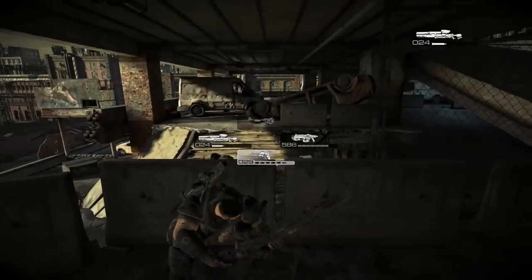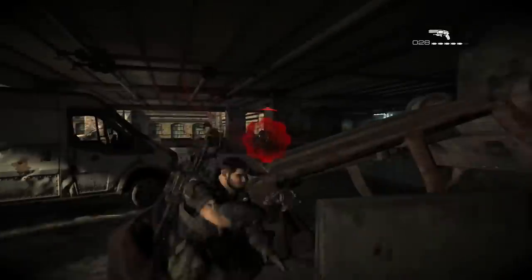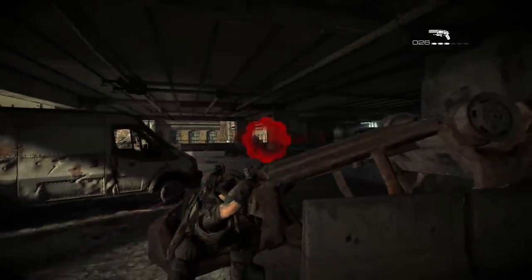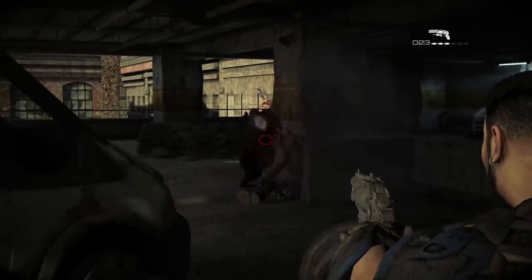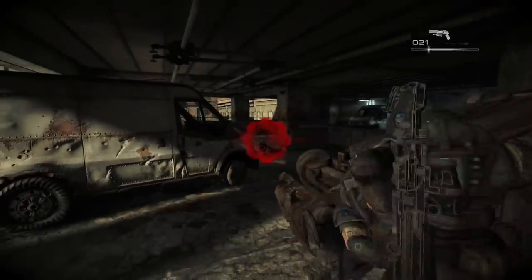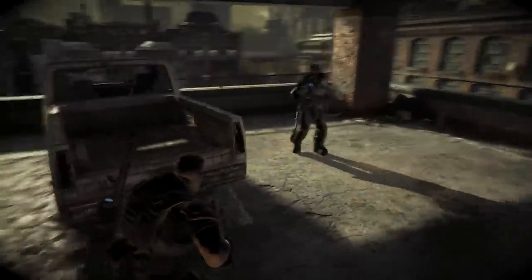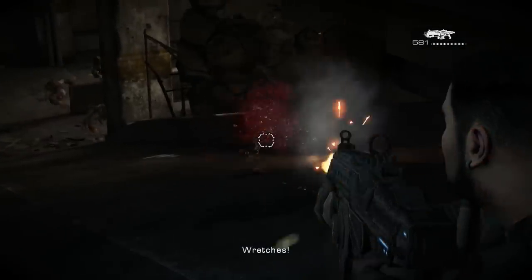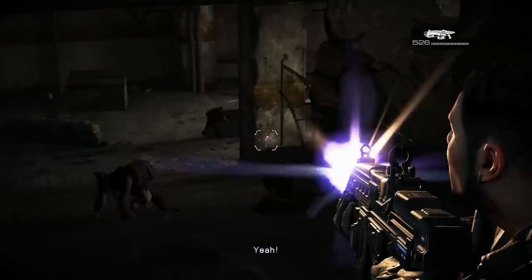Oh, yeah. Nice shot. Move it up. Cover me. Okay. I think he's down. Oh, yeah. No, he's just moving about. Back in your hole. All right. Clear. No COG sizzles. Oh, wretches. Lots of them. Oh, I got sniper. I won't let them get near you, so just keep shooting them.